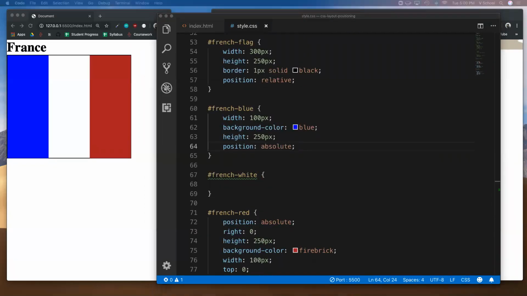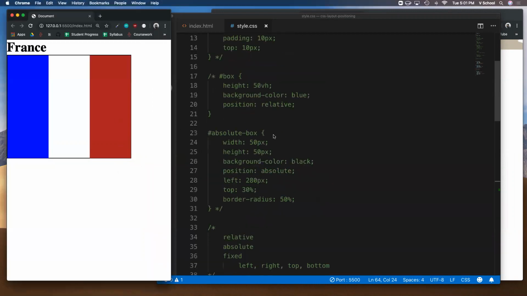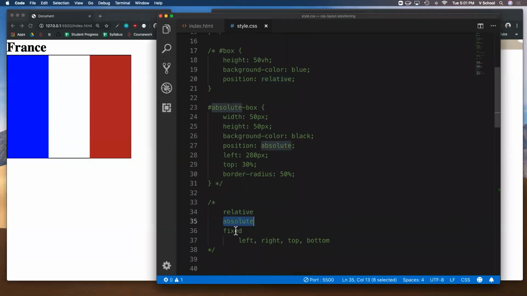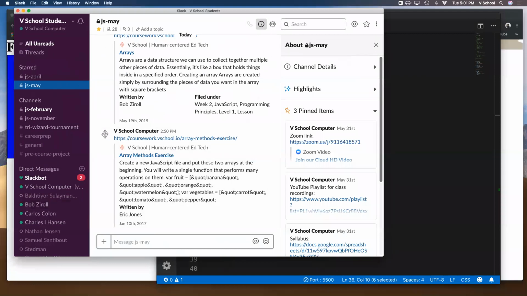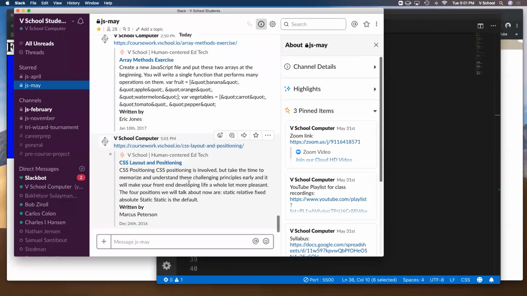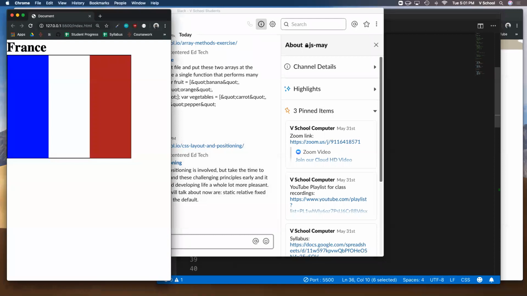So overall today we covered string methods, array methods. We did a little review of functions and for loops, and then we covered CSS positioning and layout with those 4 selectors. Static, relative, absolute, and fixed. The write-up, if you need reading material for this, is here. And then I'll put both the exercises in there.